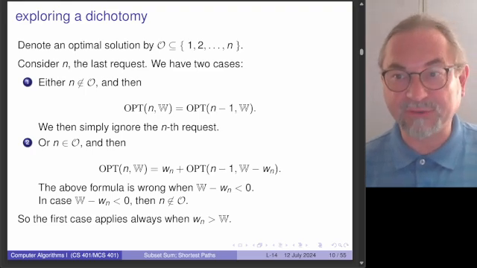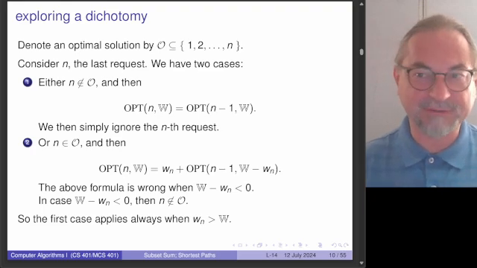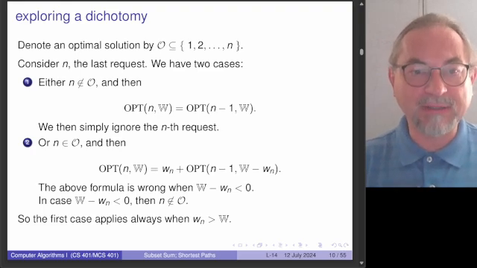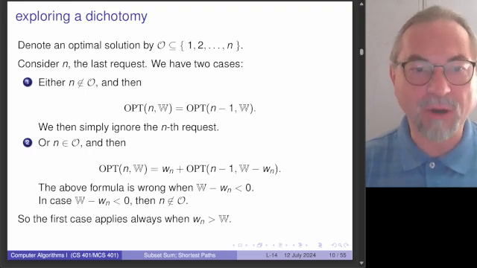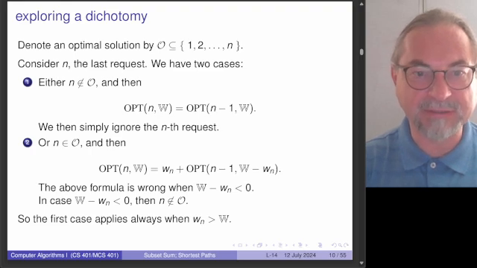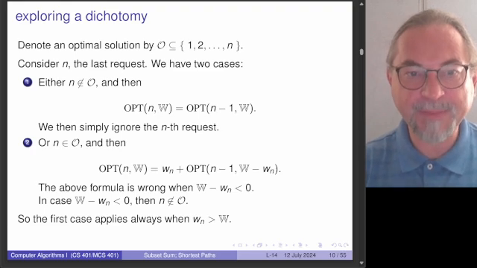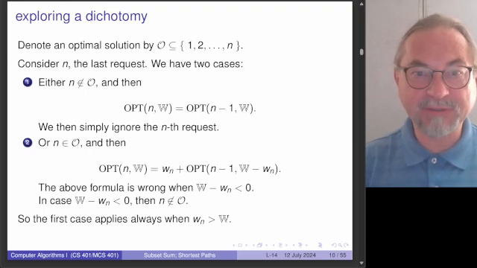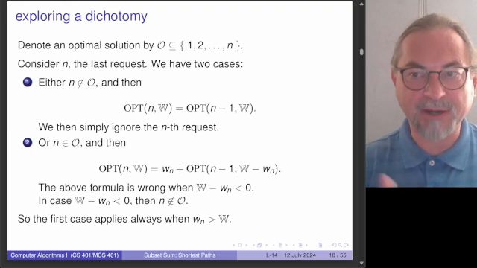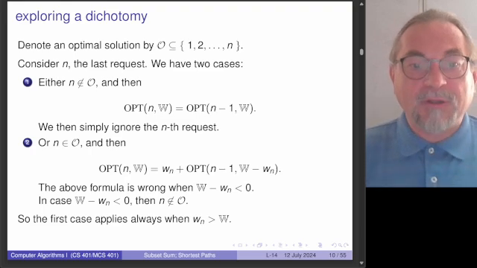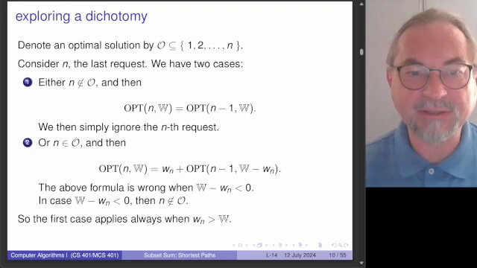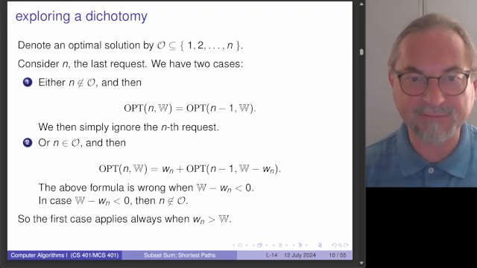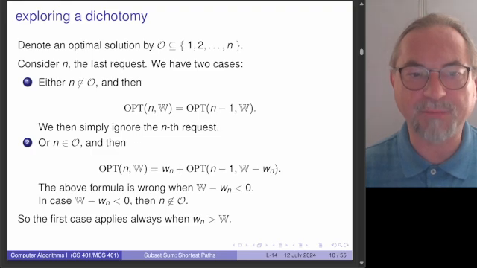Or alternatively, and this is also something that we must consider. So this is divide and conquer. Similarly, we have a, but we don't use that terminology. Perhaps I should not have mentioned it even. Or in the other case, if we consider the last request, the optimal value for n consists of the weight of that last request plus the optimal value of the first n minus 1 requests, but now your bound is diminished by this last weight. Now, obviously, the second case is only valid when, if you subtract the weight from the bound, it should never become negative.